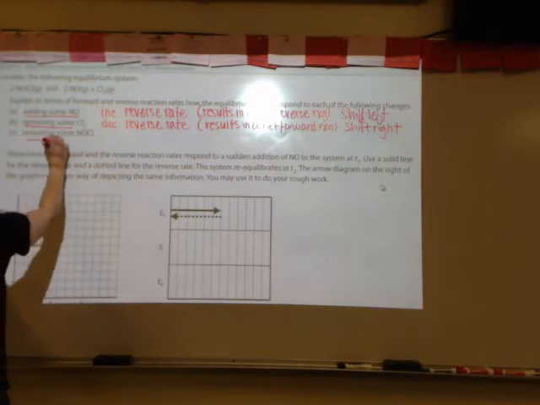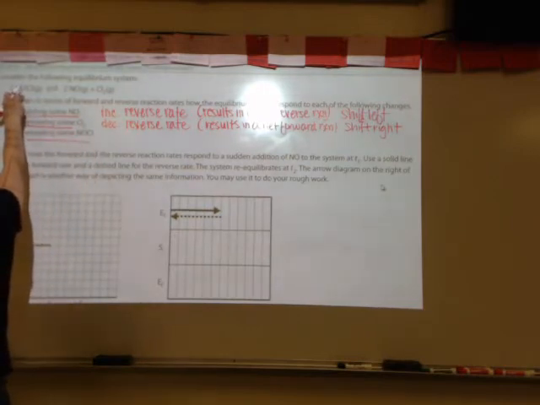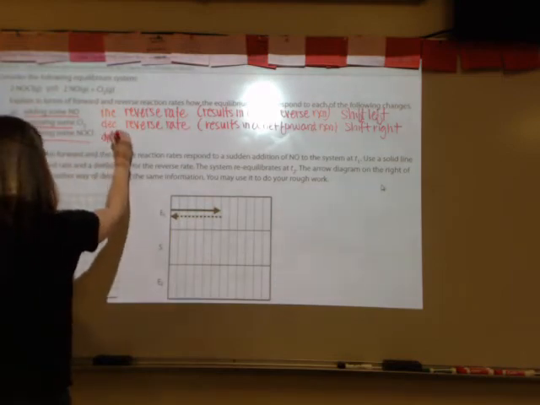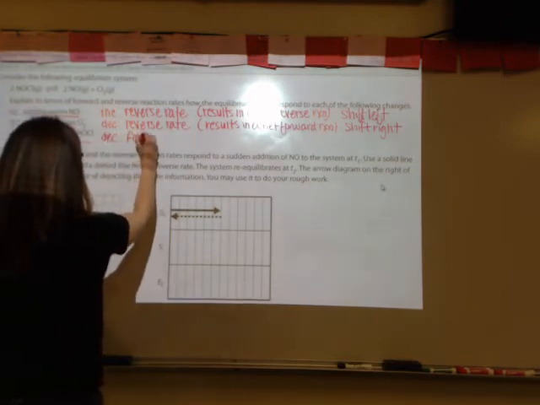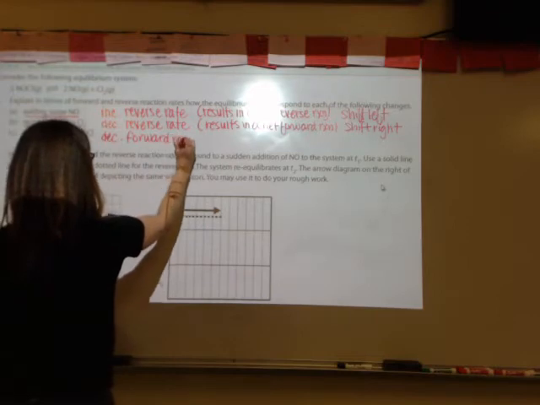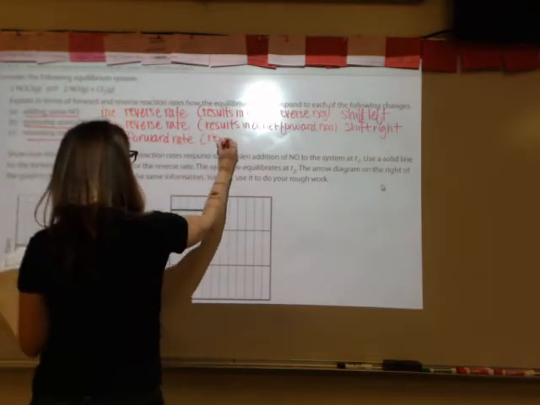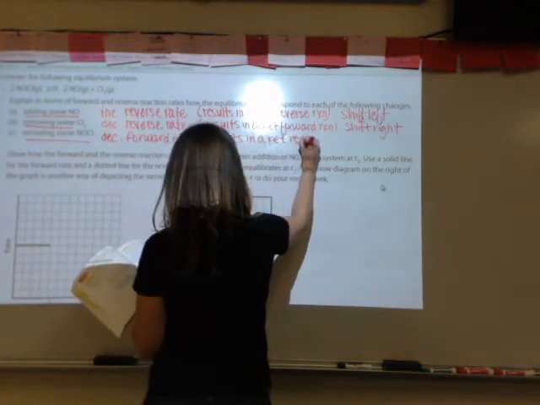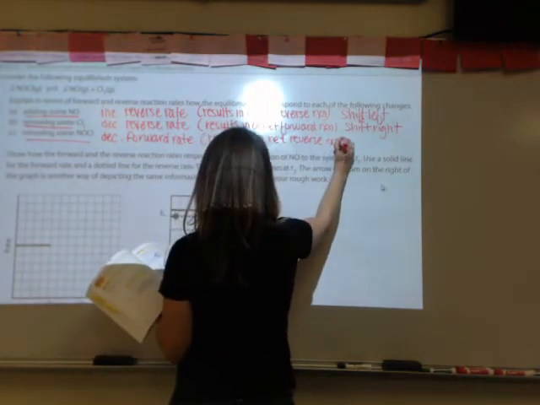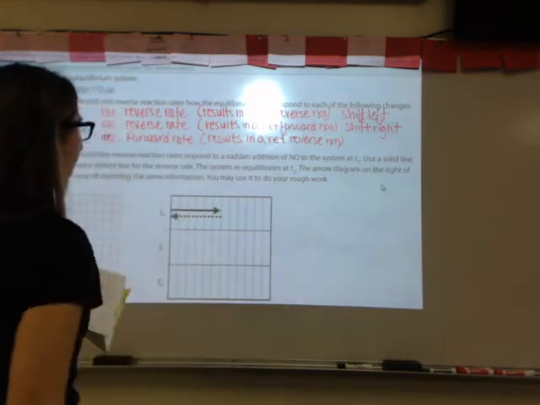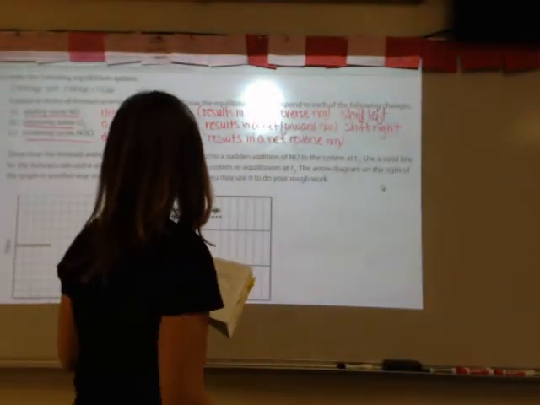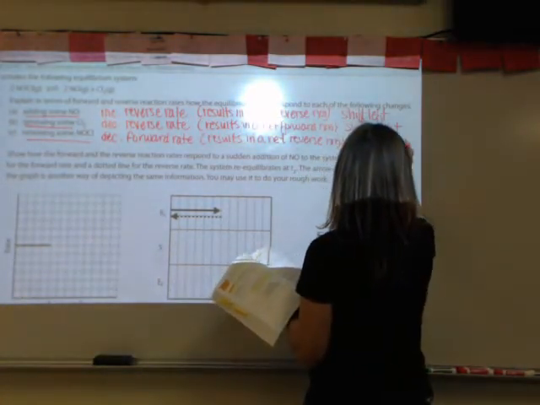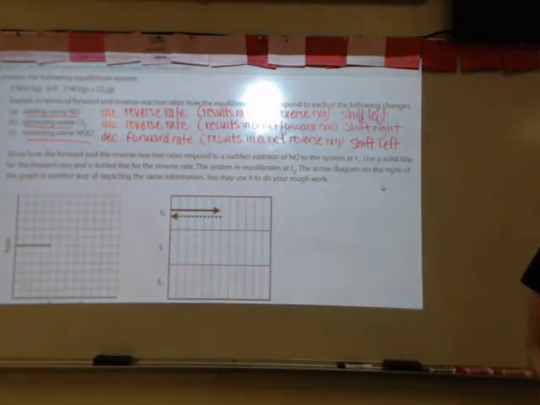What happens when I remove some NaCl, which is a reactant? When you remove something, you decrease one of the rates. So we're going to be decreasing the forward rate, and this results in a net reverse reaction because I need to shift in the direction of NaCl to replace some of what was lost. So that's going to cause me to shift to the left.